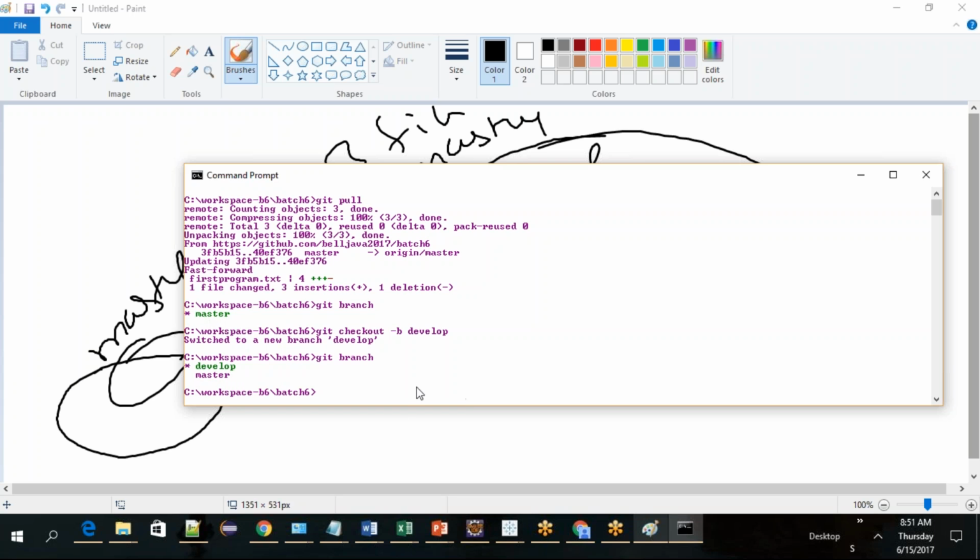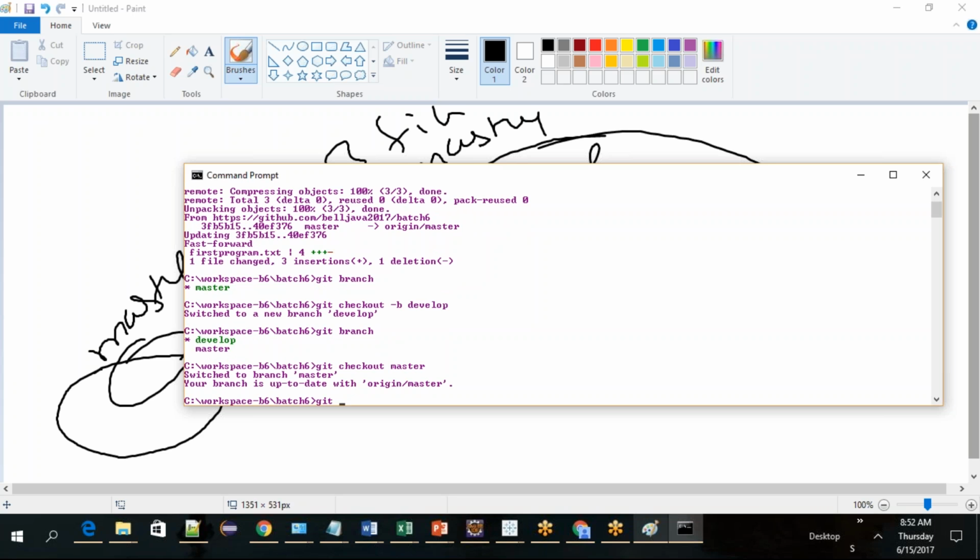Whatever changes you do will happen in your local develop branch. If you want to switch back to master, you do git checkout master, this time with no -b. The -b is used only when you try to create a new branch in your local. As master is already available, you don't need to create it again, you just need to switch to master.